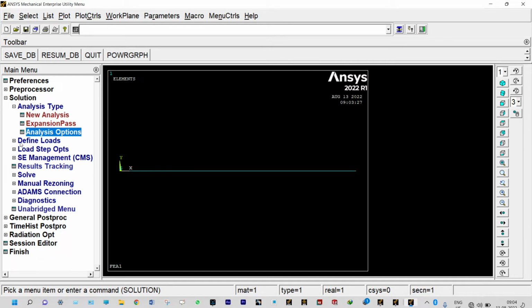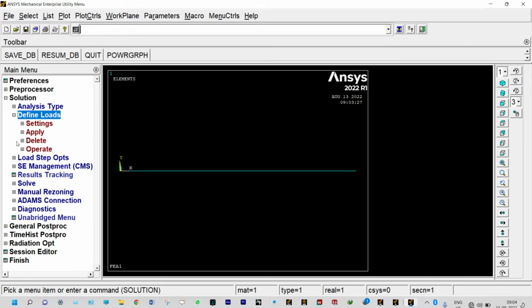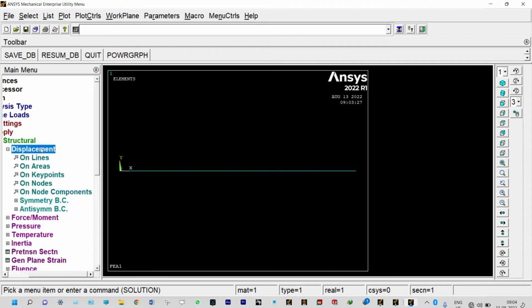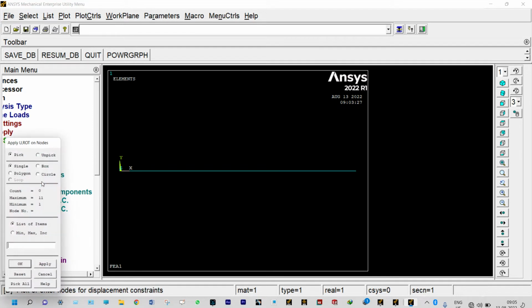Now we need to apply loads, right? That will be coming from apply structural displacement on key points, right? We're having total 11 nodes and 10 elements, and at the extreme left hand side and right hand side we are having 2 key points that will be fixed, because it is a fixed beam. So we're applying structural displacement on node.